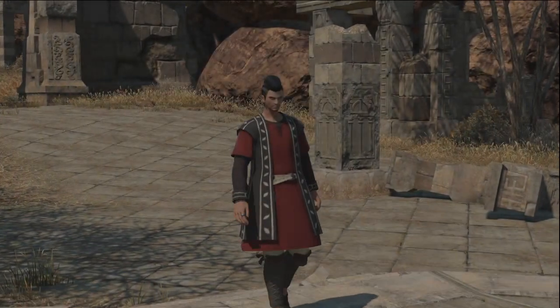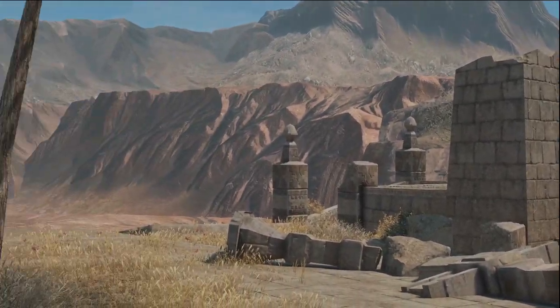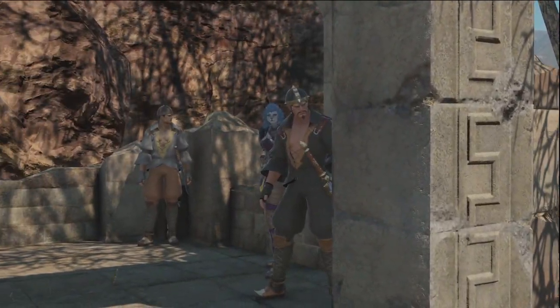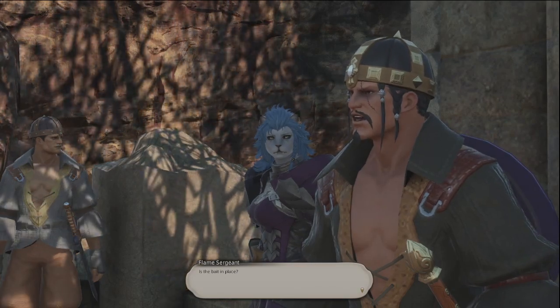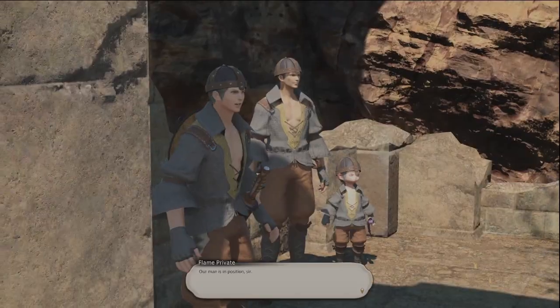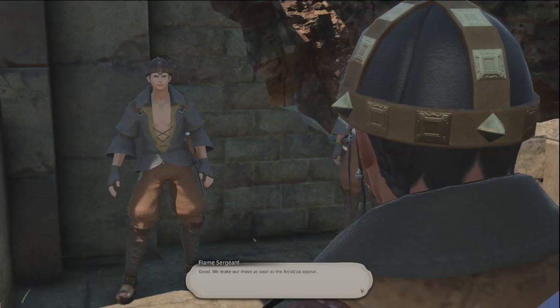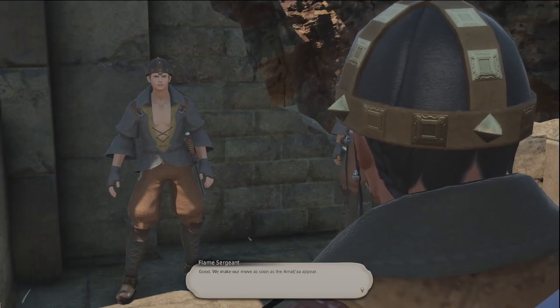Alright, proceed. It's August. Is the bait in place? Our man is in position, sir. Good, we make our move as soon as the Amalja appear.